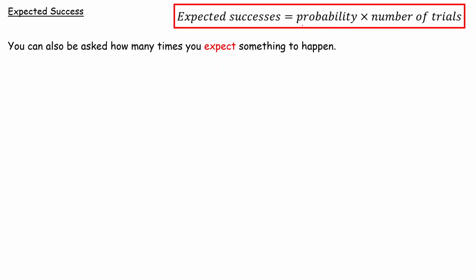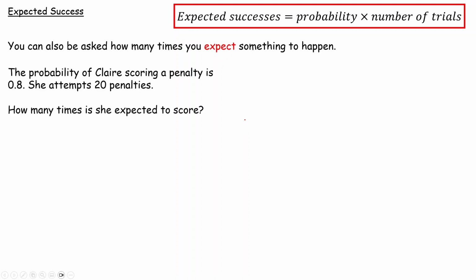That has just come from your previous formula, where we said that the experimental probability, or just probability, is your number of successes, or expected successes, over number of trials. And they've just rearranged this to get this here. I'm not going to go through that, but it just comes from that. Just if you were wondering, it's nothing new, it's just rearranged. Okay, so let's look at a question.